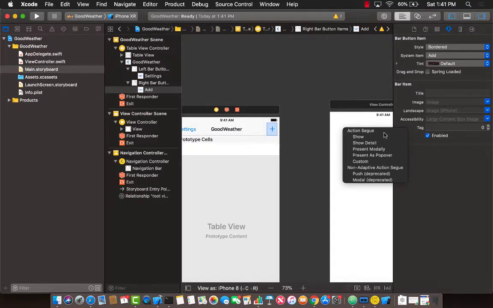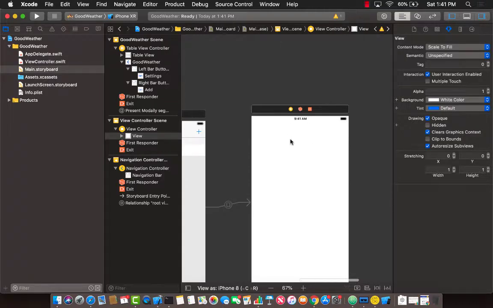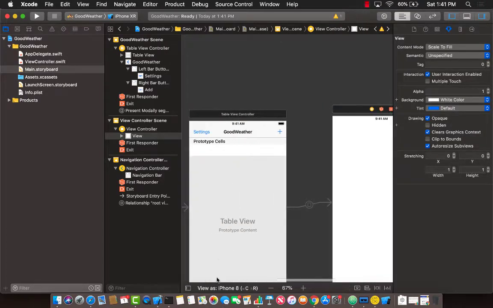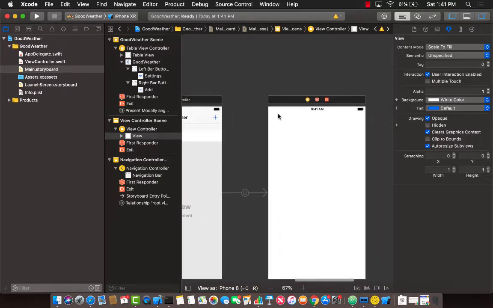So now you have to select that, okay, is it going to be displayed in a modal or as part of a navigation? I'm going to say it's going to display the modal. Modal basically means that this controller, the view controller that we just added, when you click the plus sign, it's going to slide up from the bottom and cover this whole screen. All right. Another thing I should do is, if it covers the whole screen, there's no way to dismiss it. So maybe I should also add a navigation controller for this one, for the Add Weather View controller, so that when I click on dismiss, it can dismiss.